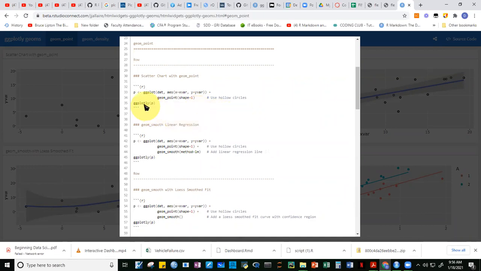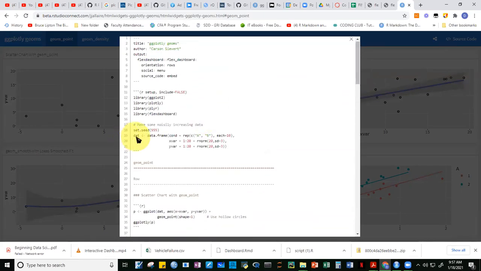So if you take a look at this, what's the code? We're creating an object called p, and then our ggplot, our data is dot. Where did that come from? Here it is, dot. Remember this set.seed, guys? This is for random data. You can replicate this and create the same data because we used set.seed. And the object is called dot.